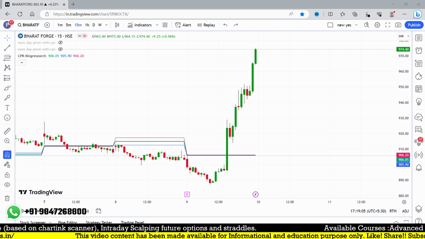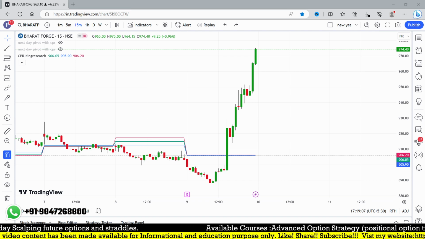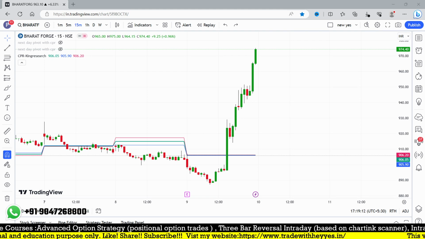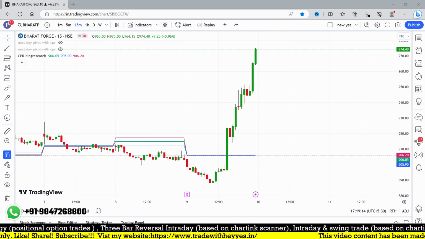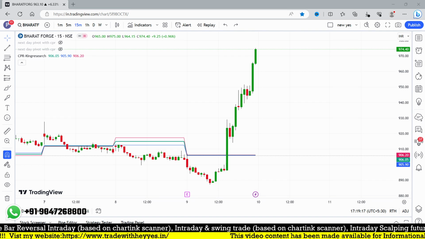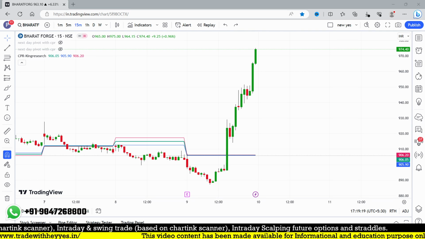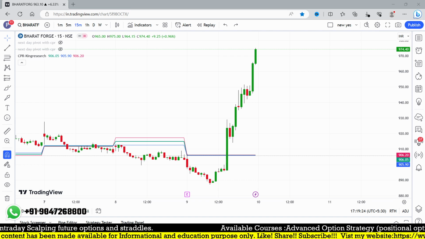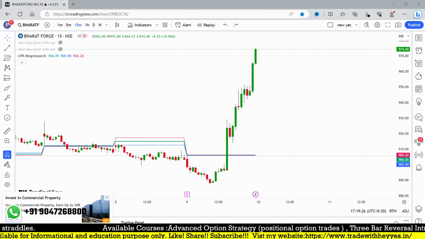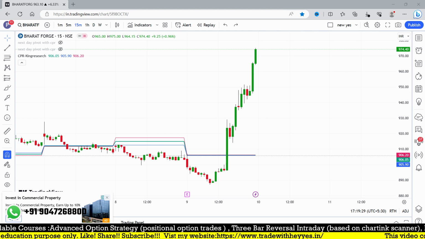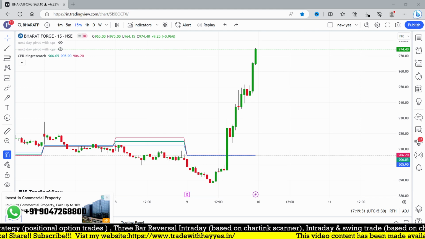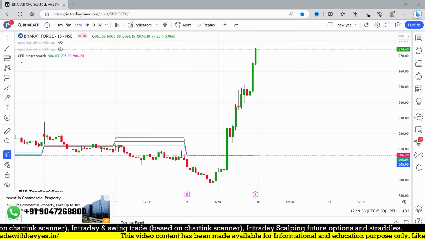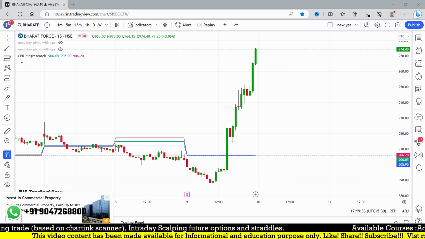Why watch the narrow CPR? Take the big movement on Bharat Force, which formed a narrow CPR today. The value of that CPR was very tight in range. If you find a stock with a very narrow CPR, that stock may be trending for that particular day. So if a stock has a very narrow range, we expect a trend on either side, and the trend may continue for the next 1 or 2 days.